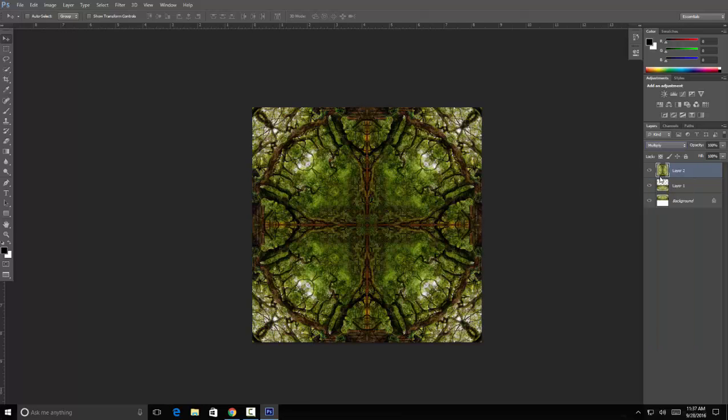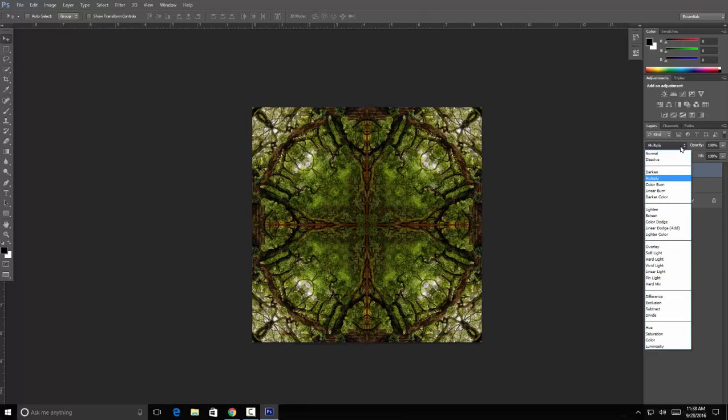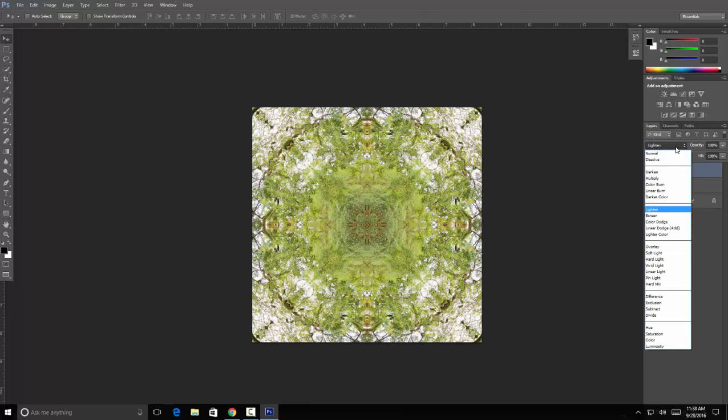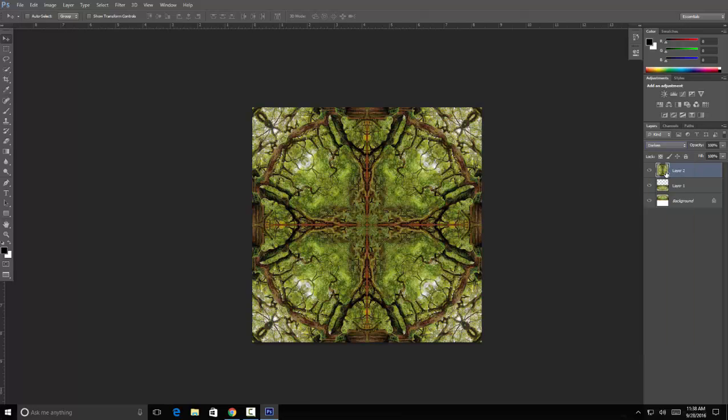The multiply blend mode does a nice job of blending my images together to create an interesting design, but it also darkens my image a bit. Let's see what happens if I change that blend mode, and instead of multiply, I choose lighten. The lighten blend mode has definitely brightened things up and given me another interesting design. I can go through each blend mode if I want to, but to save time, I'm just going to try one more, and I'm going to choose the darken blend mode. In this case, I think that the darken blend mode gives me the best results.